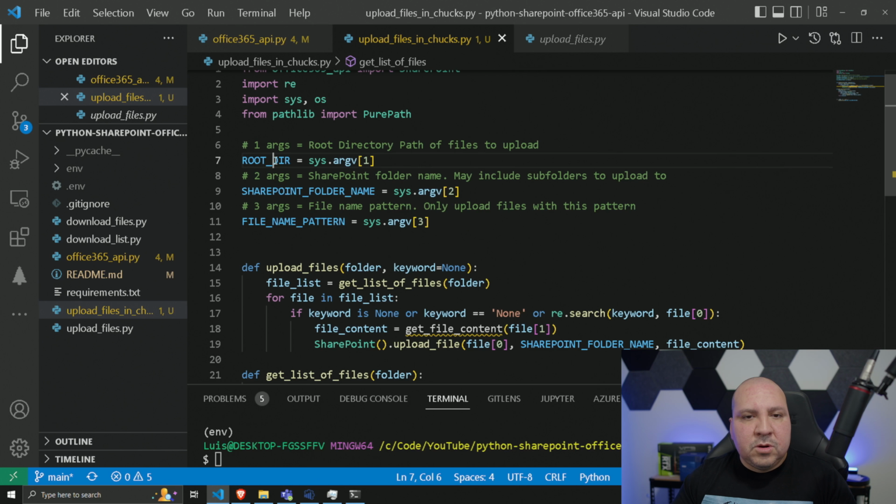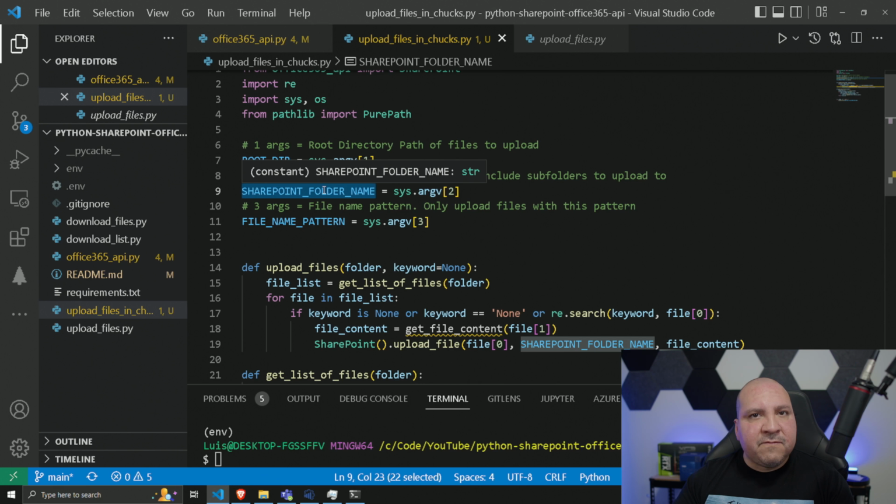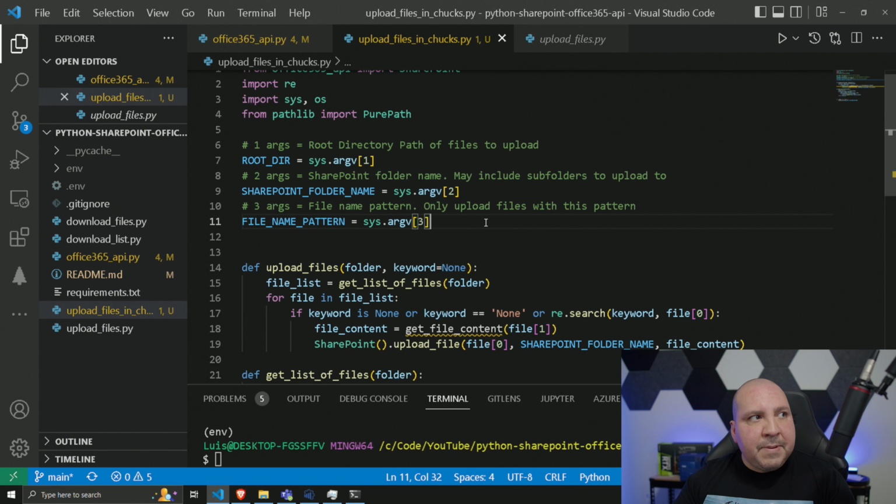Okay. So the root directory is fine. This is ultimately what folder do we want to upload to SharePoint, like which folder is going to have the files in it, and that's the folder we're going to specify to upload all the files. So that's fine. That could stay as is. Second one is the SharePoint name. Same thing. That's fine. We need to provide a name on where it's going to get uploaded to. Third is going to be pattern name.